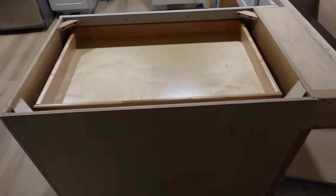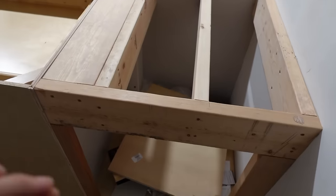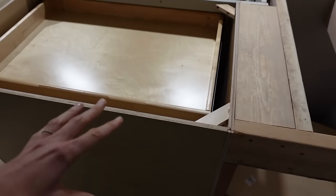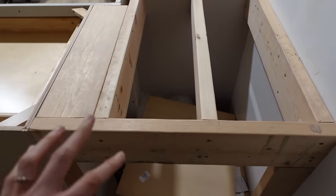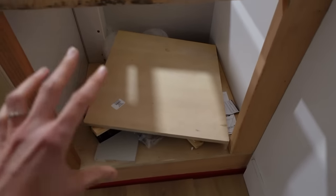To save money on cabinets, I decided not to do a corner cabinet. And that probably sounds funny, but I wanted to utilize the space enough. So a 36-inch drawer cabinet gave me way more room than a corner cabinet, and I don't like corner cabinets. They're so irritating to get things in and out of, and it's just such a small opening. So we're going to utilize this space as something else.